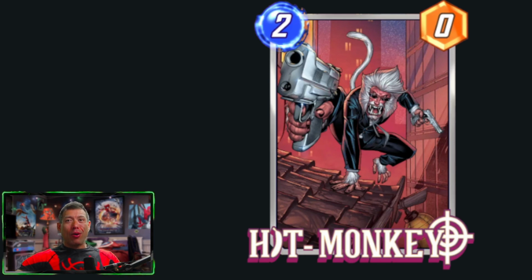Now, there are some scenarios where you can play this a little early with a card like Mysterio, because Mysterio is effectively going to turn Hitmonkey into a 4/10. But let's take a look at some other synergistic cards with Hitmonkey.